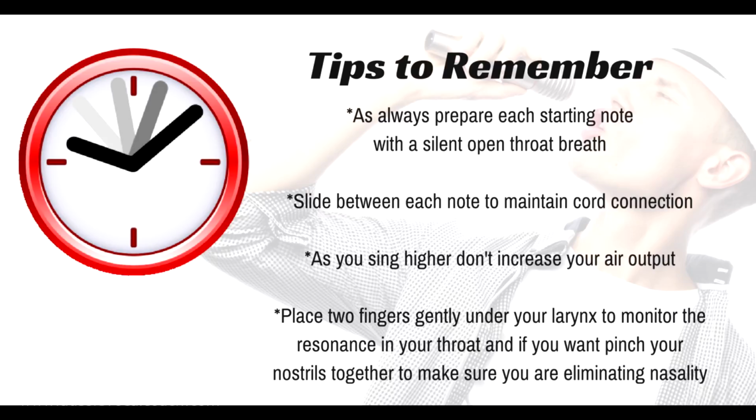And we're done. Okay, so that is the exercise for developing twang.